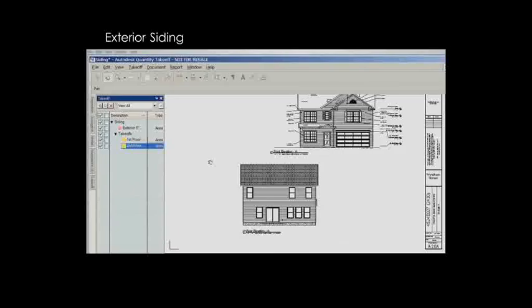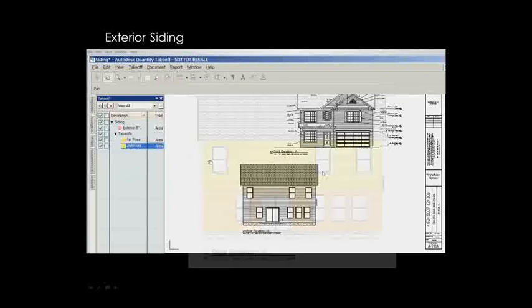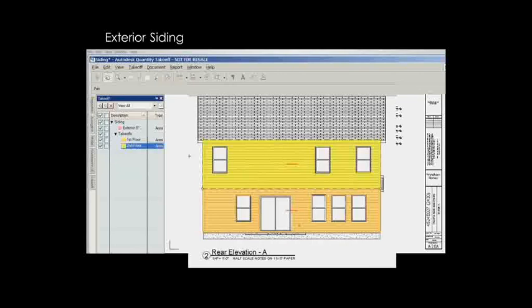Let's say you don't have BIM models and you have CAD files, or even better, PDFs. I'm sorry, CAD files are better than PDFs because you can snap to them. Let's say you don't have any CAD and you don't have any BIM, you have just images. So you can scale them, and once you scale them, you can draw areas and remove areas that need to be removed, like the window area within that part, and then you can organize your siding takeoff as easily as you see in this image.